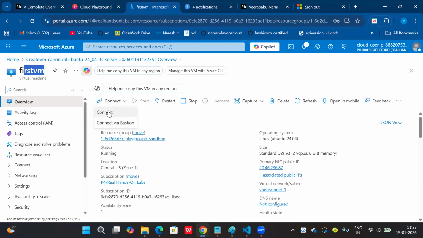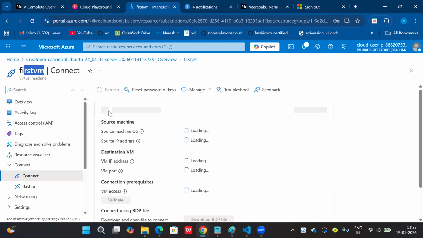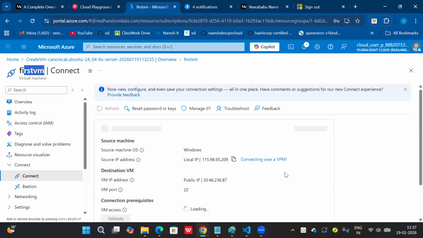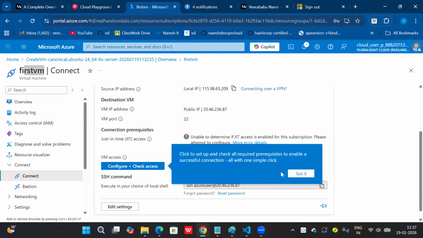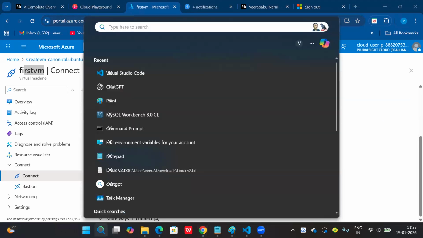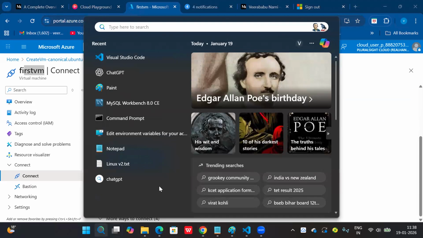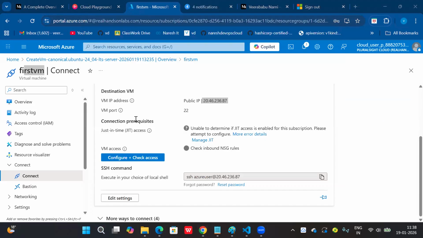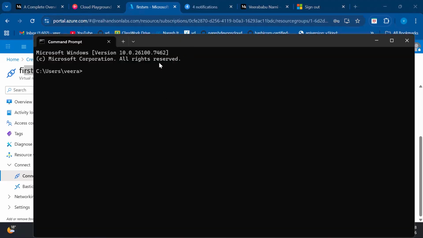If you click on the connect option, now you can see this is the public IP attached to your VM. So can I connect from local? Command prompt. How to connect? SSH. Username is what? Azure user, I have given.